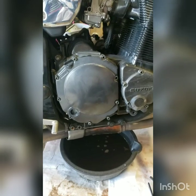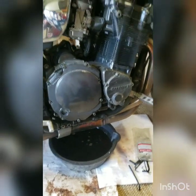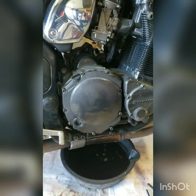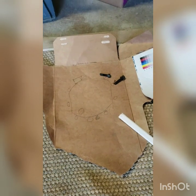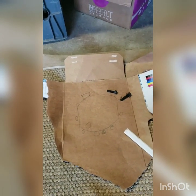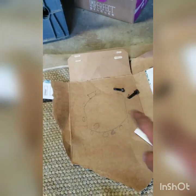So we already pulled the oil and are just letting it drip. I'm probably going to put the plug back in there and swap the filter out in between things. There's the cover for the clutch. I tried to draw a half-assed picture because these screws are different lengths, and I'm going to place them around about where they belong. I've made a little hole for the sight glass and the cap, and made a little indication for the cap.